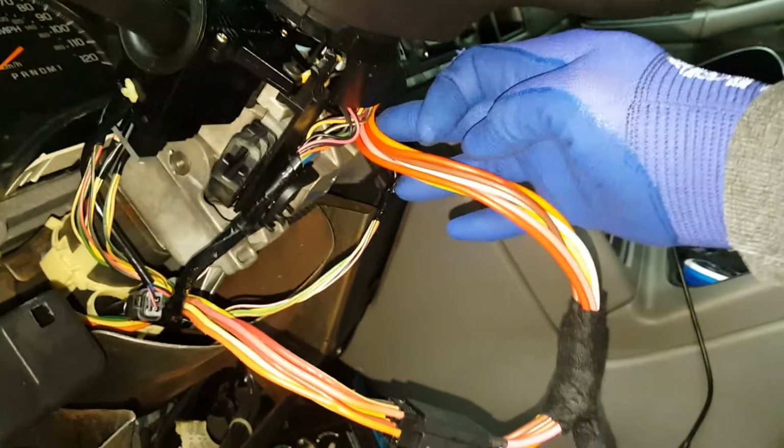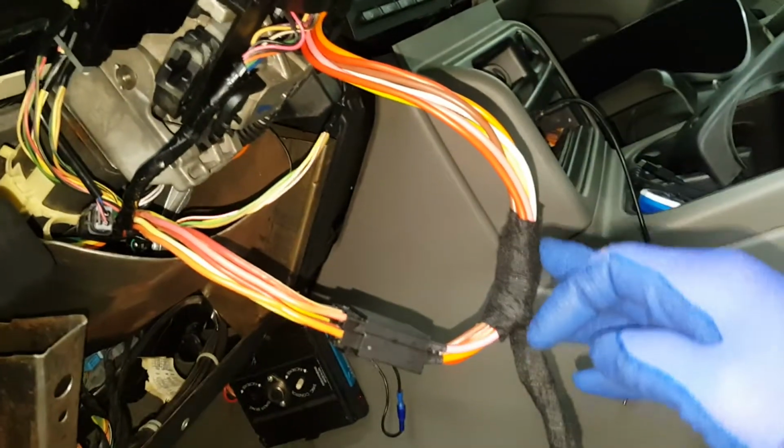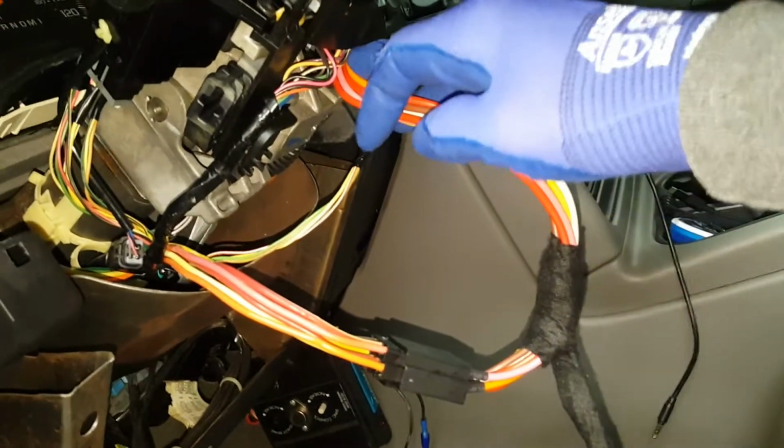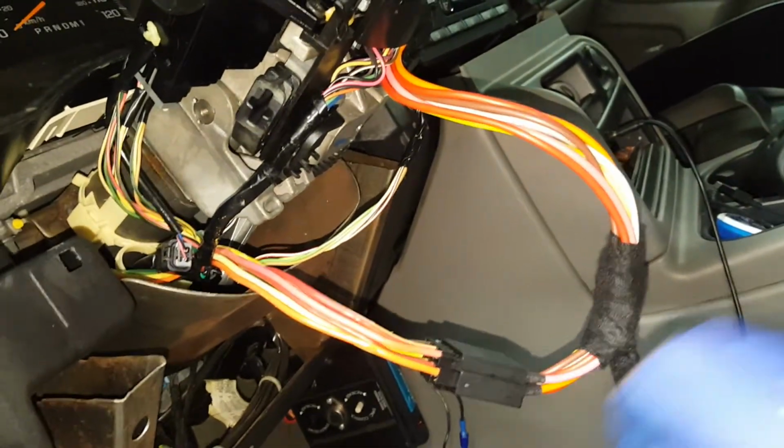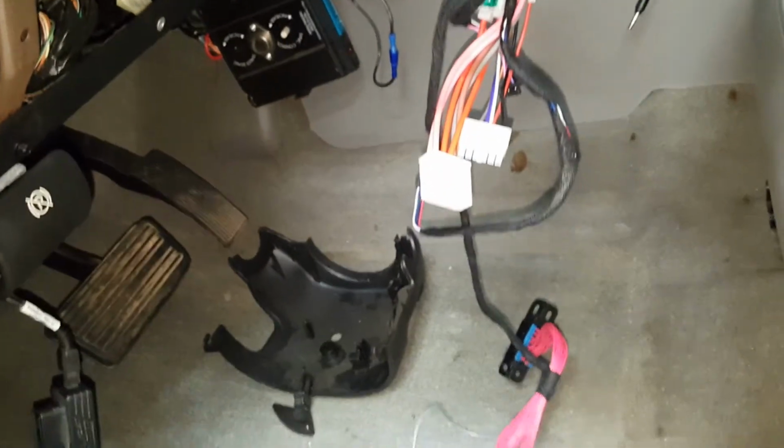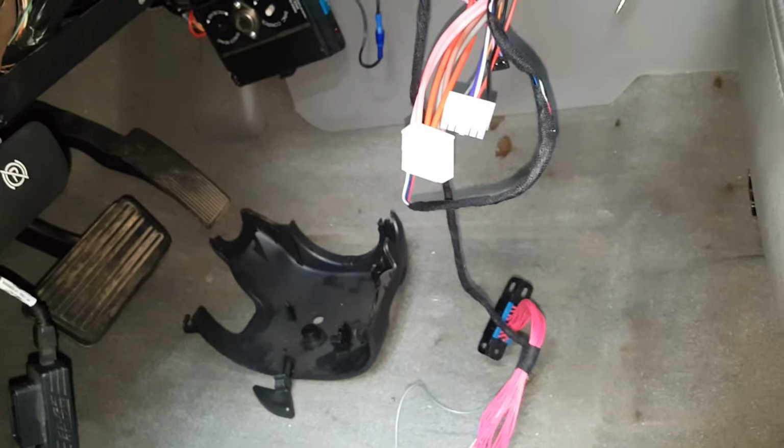This goes up where the original factory plug used to go, underneath the ignition switch. This is the original one. And all the rest of this harness with a new OBD port hanging down there is going to need to get tucked in.